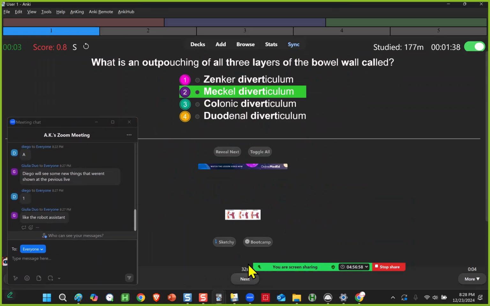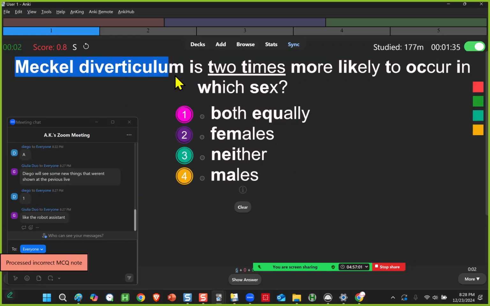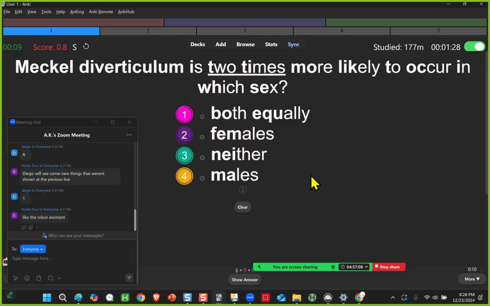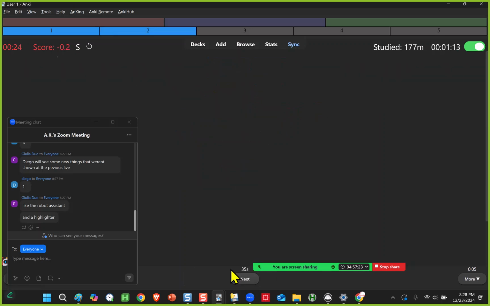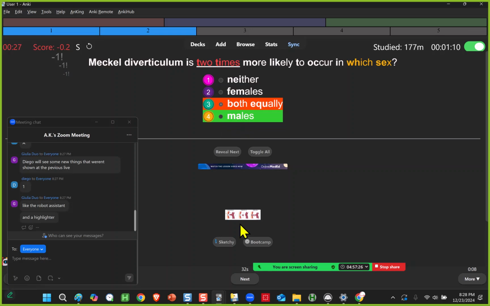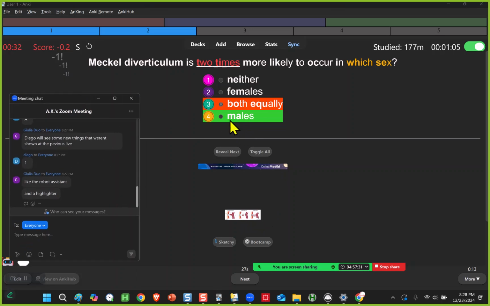But let's get a question wrong real quick, and I'll just show you what happens. So Meckel's diverticulum is 2 times more likely to occur in which sex? So do you guys know the answer? And we'll get it wrong on the basis of what we think the right answer is. You guys know? You got a 50-50 chance here. I'm going to say both, which is just a terrible answer. Okay, males, right? Males, I remember that because Meckel's looks like kind of like male genitalia. Honestly, that's a good way to remember it. But Meckel's diverticulum has nothing to do with male genitalia.